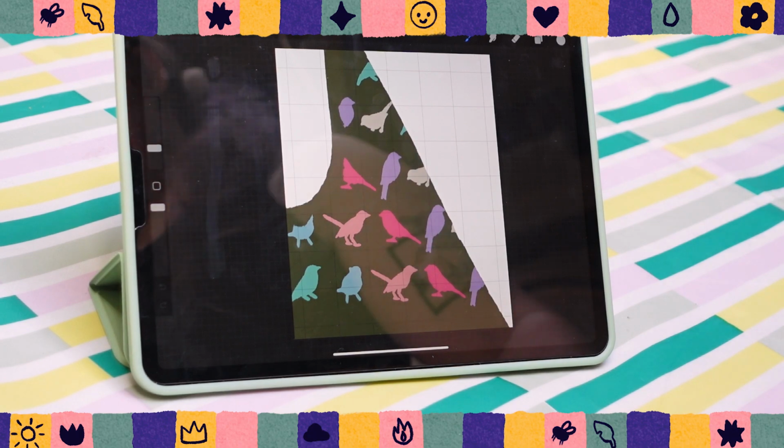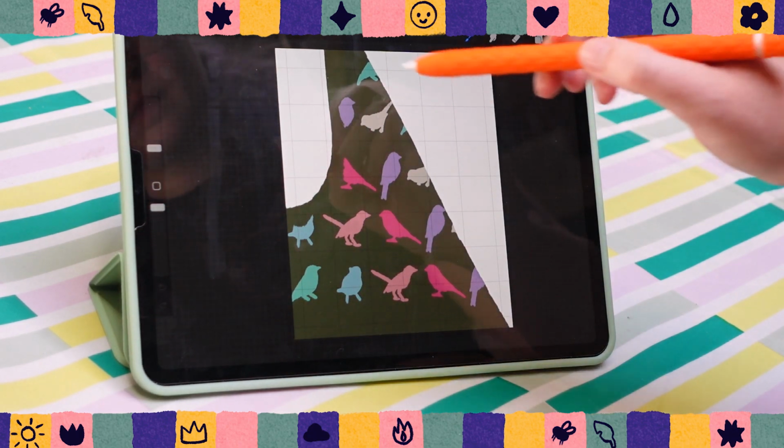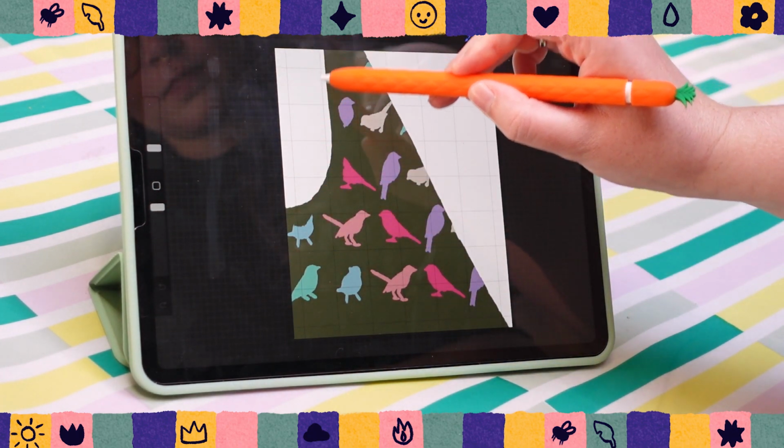So what I did is I used my previous design I had for my previous vest, but I want to customize it a little bit. And something I also want to explain is that I use the grid on Procreate, but you can also use grids on Photoshop and stuff like that, or just use your ruler on paper to make sure the ratio is right. So I'm gonna explain this, but I hope it's clear enough.